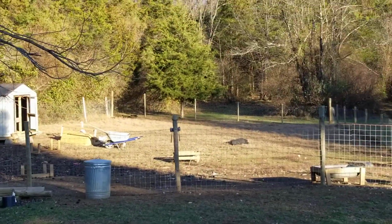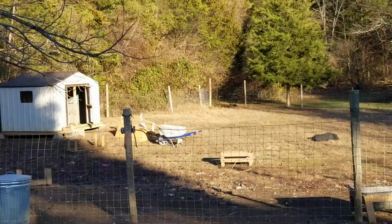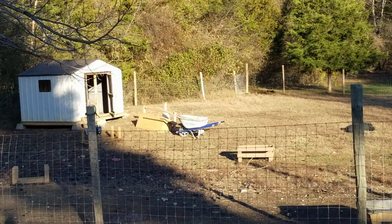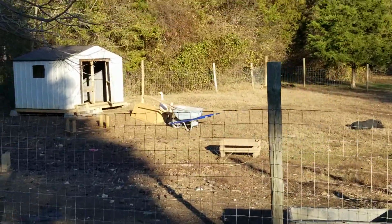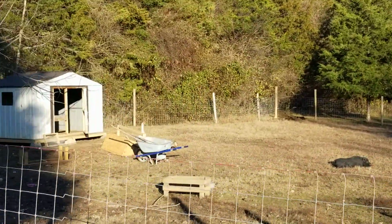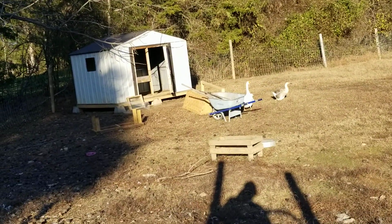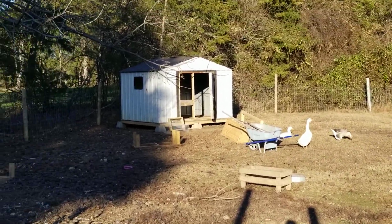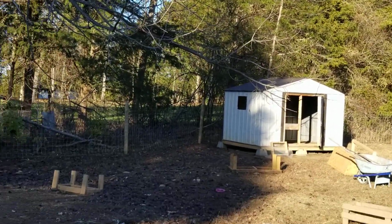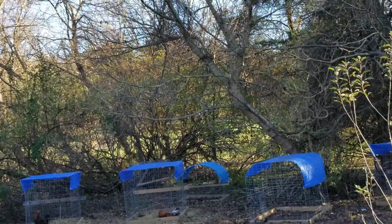This is an idea. So, when we had goats, I was looking for an idea. Don't mind the mess. I moved all this stuff out of the building. It was stuff I had in there before. When we had the goats, I went out and I said, what's the easiest way to put up a building for the goats? Well, I know y'all remember one of my first videos when this thing was still in the box. It's 8x10. Hold on, here's Bug. Let me lock my gate because the dogs will come in here and harass everybody.